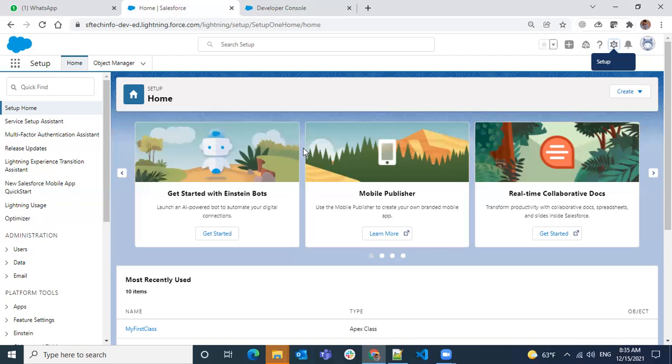When you are in your production org, you have the option to create your development environments. While creating them, there are different types of environments that you can create. That environment, in Salesforce, we call a sandbox. There are different sandboxes we can create from production, four types, and I'm going to discuss those.